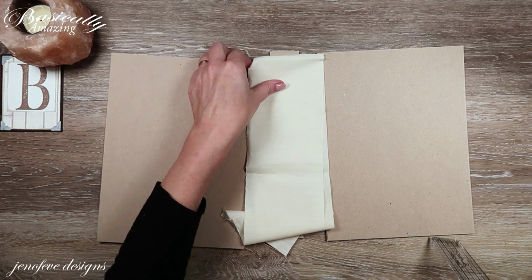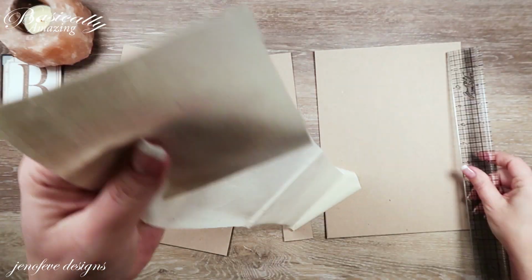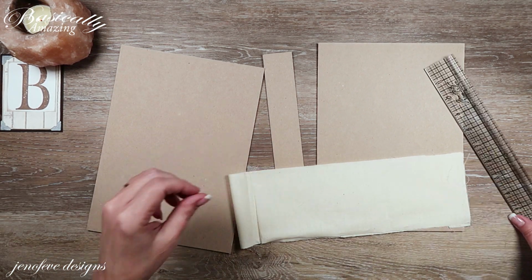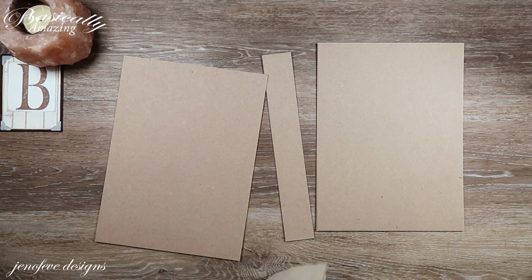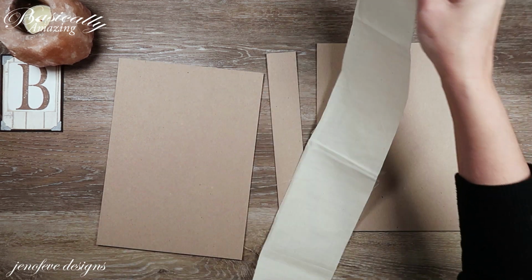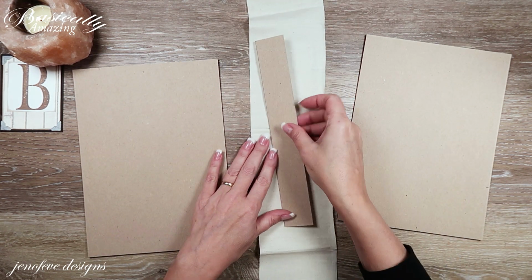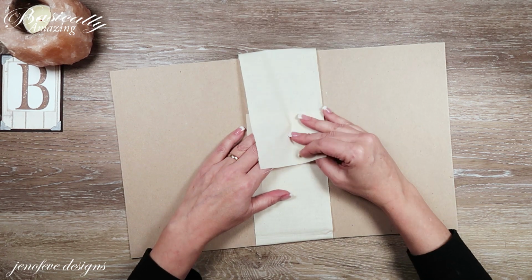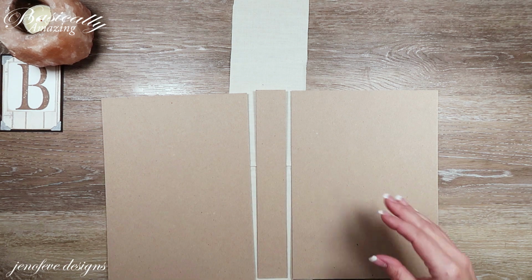Okay, so I've already cut this down to be a 4-inch strip wide. I don't know how long it is. I just kind of guessed. So it's about 24 inches long. I don't think I need that much, but that is the piece that I have. So my thought was I would attach the spine here and then my covers, and then I would wrap it around like this and cut off the excess where I needed. So that is what we're going to be doing.